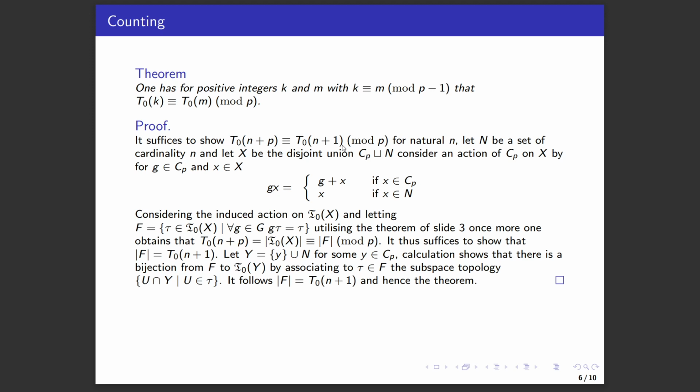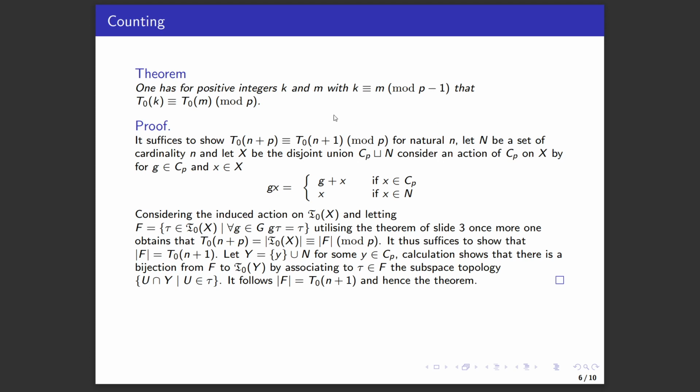So in order to show this, we want to show that when the input is the same modulo p minus 1, the output is the same modulo p. And so for positive integers, it suffices to show that we can always have the step from n plus 1 to n plus p. Right? We just step up p minus 1, and we can always do this for all natural n. So I take natural to include 0.